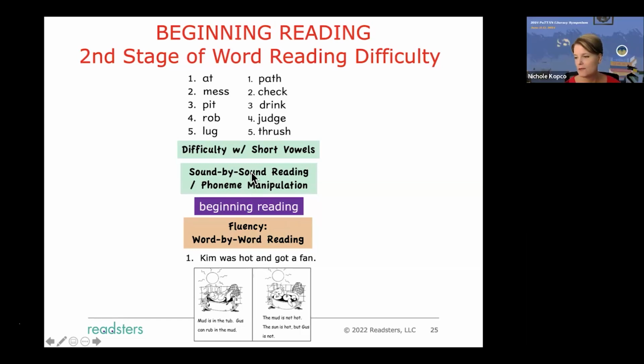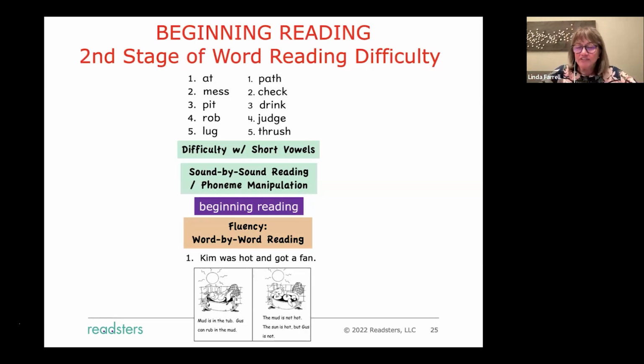Do they have to be fast? I can't answer that because I get a lot of kids with dysgraphia. And so when I'm teaching spelling, if I have a student with dysgraphia, I have them use letter tiles because I just don't have time to wait for them to write all the words. I know, I understand that writing is so important, but when I have 5 kids and one of them takes 5 times as long to write, or 2 of them do, to spell the word than the others, I just have to have those 2 spelled with letter tiles. I hope that answers your question. All right. So we've got beginning reading.